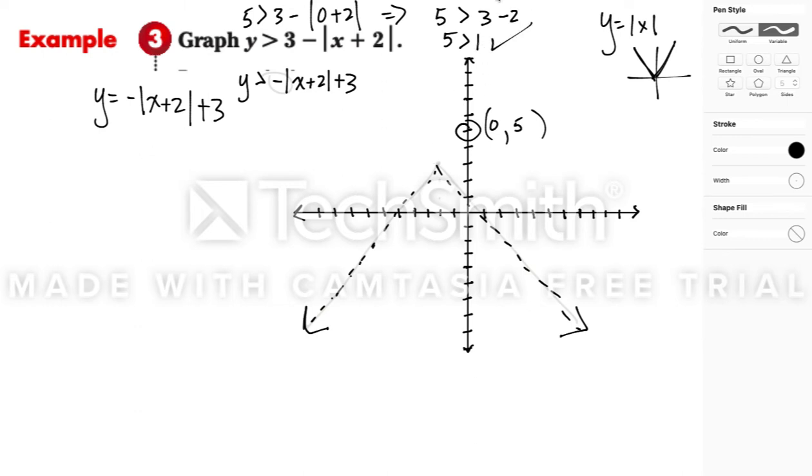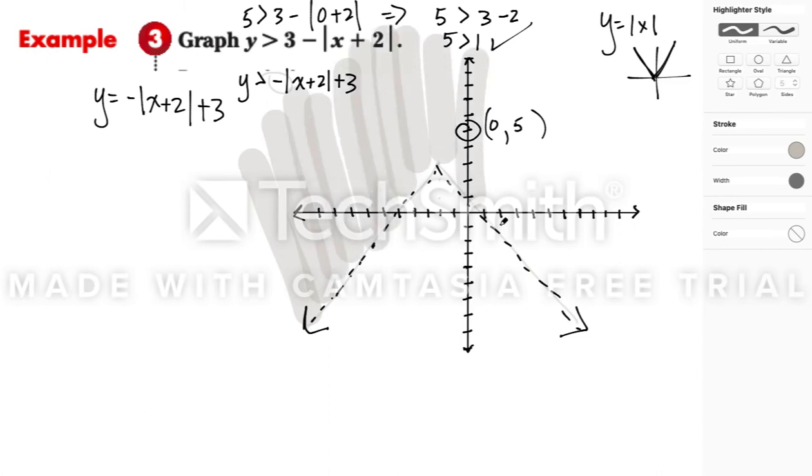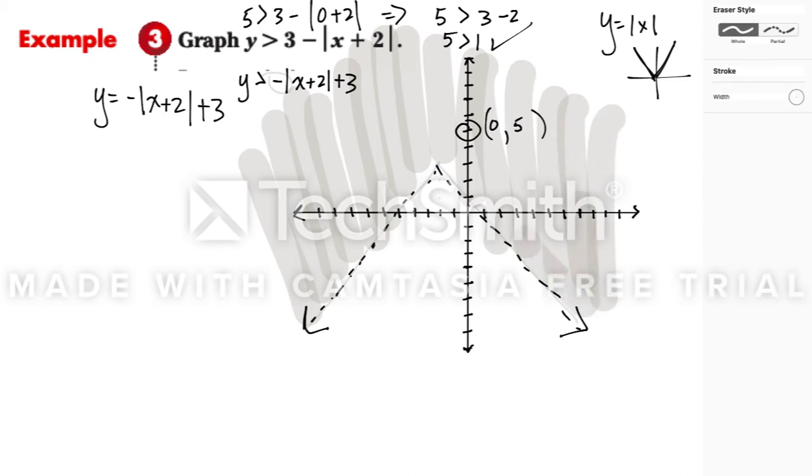Therefore, since that satisfies the inequality, I am now interested in shading everything above that line, or above this particular shape, this upside down V, and this is the solution to this inequality, not including that line, even though I kind of did with my shading. So I'm going to try to erase that part there. Is this making sense, guys? Let me know.